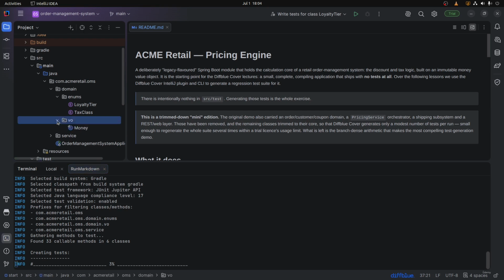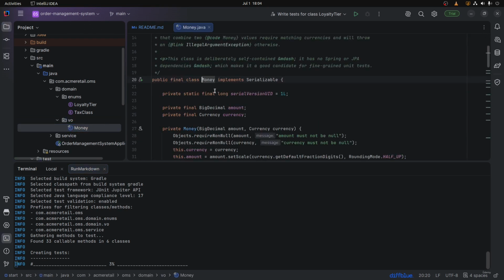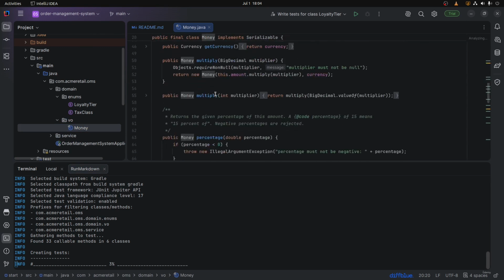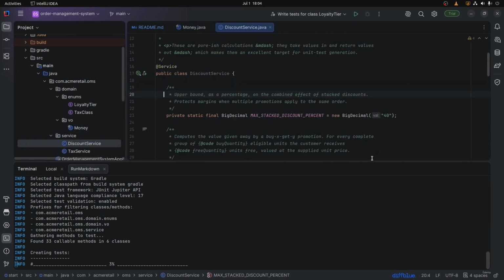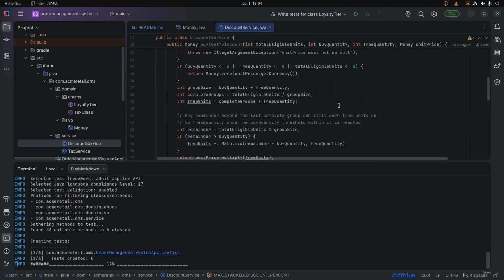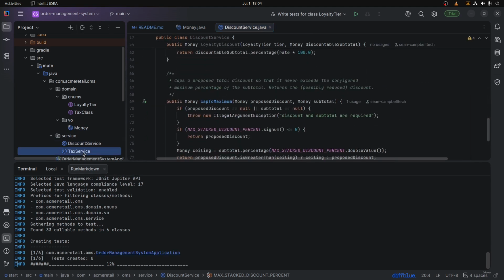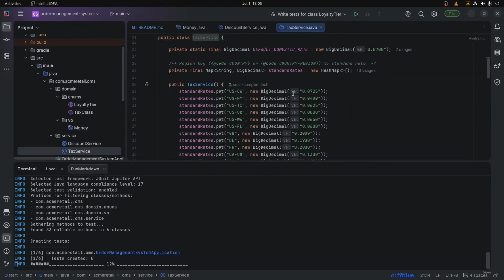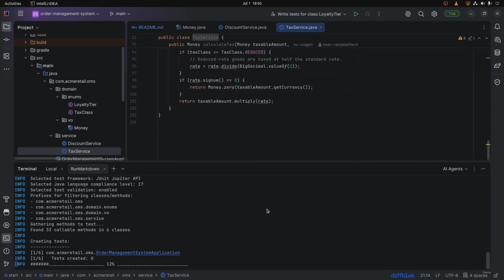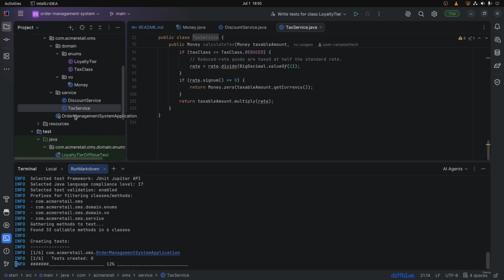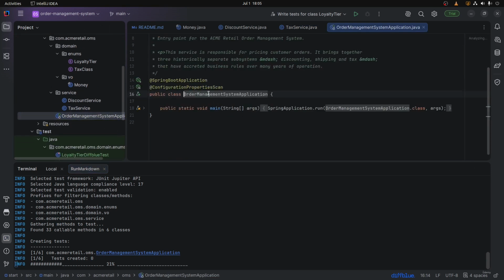So we have our value object class, and then we also have 2 services, a discount service, and we also have the tax service. And it has started with our application class, the order management system application class.